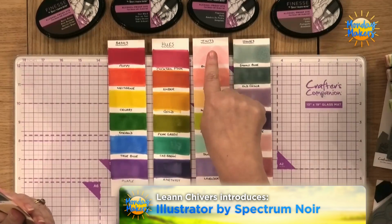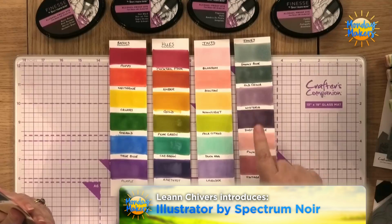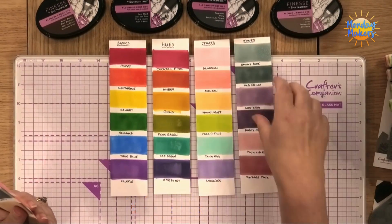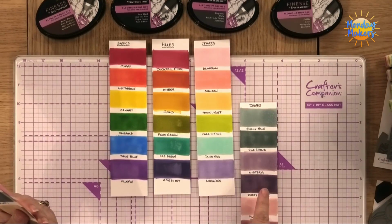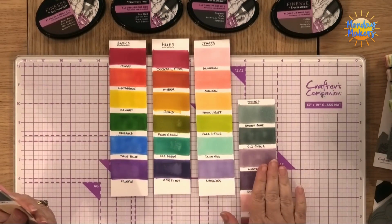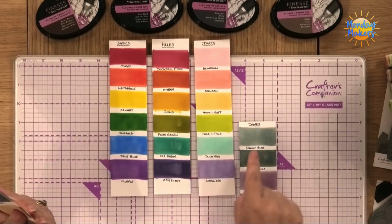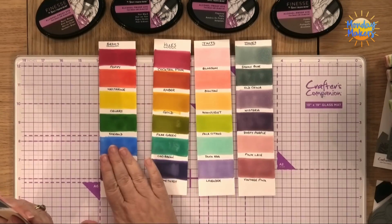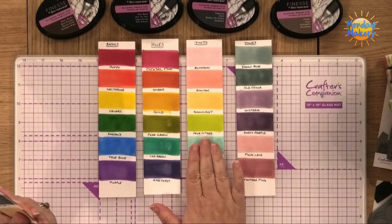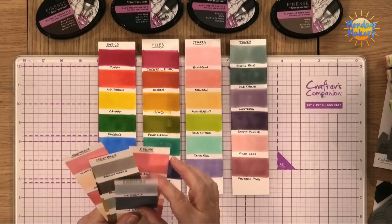Your tints are a more pastel version of this. And your tones, not in the same order, but if I hold this one down here, look, you can see those purples running along there, a more vintage colour because they've had grey or black added to the purples that we've got down here. And if you look at your smoky blues and greens, you can see how that applies across there as well. So you've got your beautiful primaries, you've got your desaturated, you've got your tint, and you've got your tone in those beautiful colour collections.